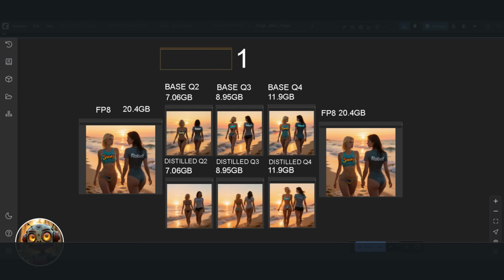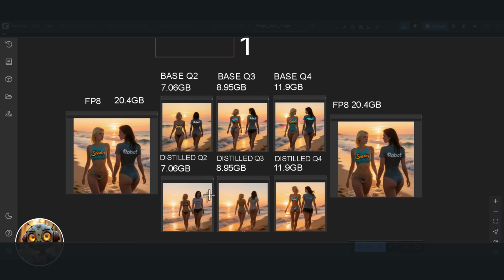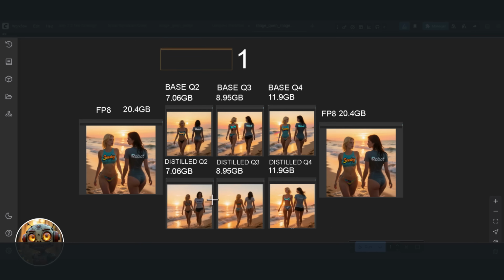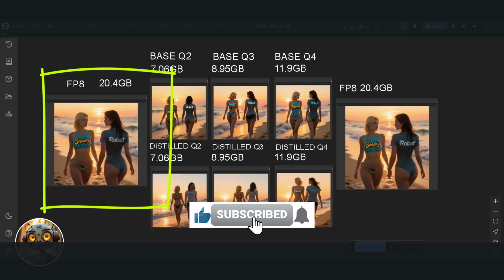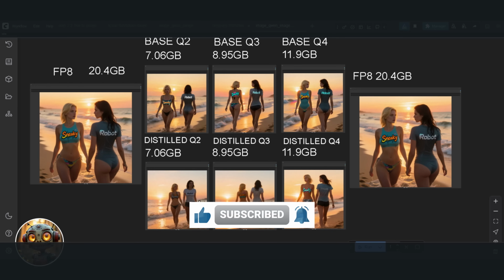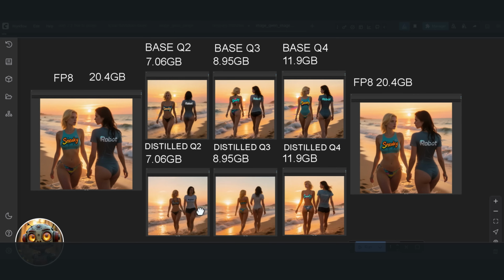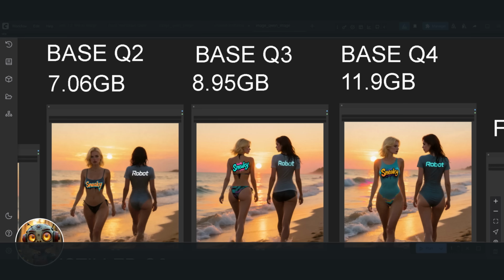And right away, I can tell Qwen image isn't super comfortable with layered prompts. So from the next test onward, we're going to stick to a more standard prompt format. Now, the Fp8 image looks amazing. The LLM did tweak the prompt a little bit, nothing huge, but we'll keep an eye on that. What I'm really looking for is how the smaller GGUF models compare to that Fp8 version. The Q2 model, honestly, not bad at all. But my bet is still on the Q4 version.